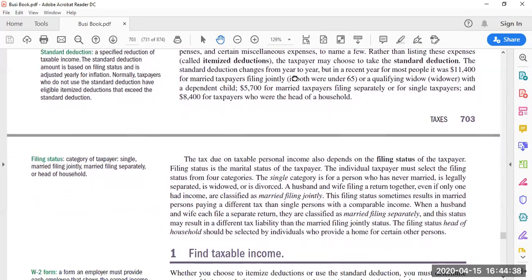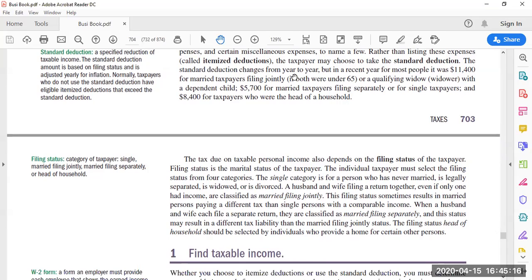The next part of this is filing status. I'm giving you the list of definitions and terms because this is all important to understand this whole ball of wax of what we need to worry about in determining our tax and taxable income. So your filing status is very important because according to your filing status, it is going to determine what category you're in, and each status has its own tax rates. When we go to the tax tables, you will quickly see how, depending on what status you file, you have a different tax to pay.